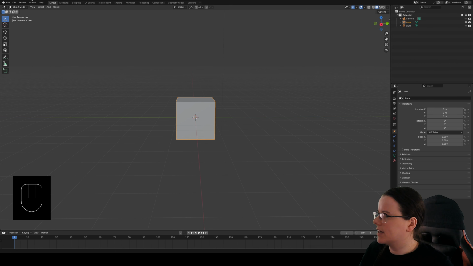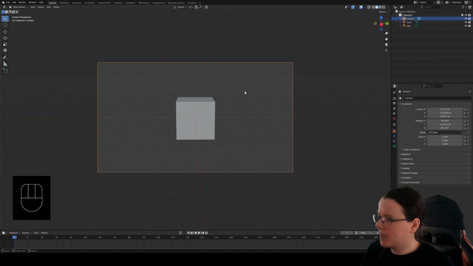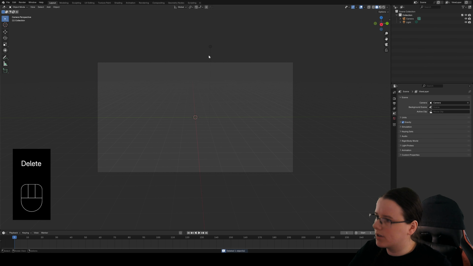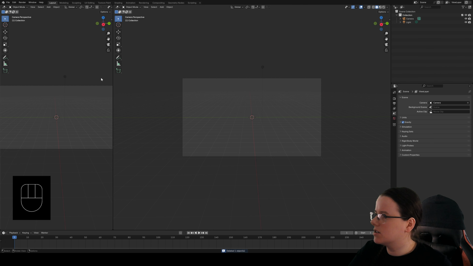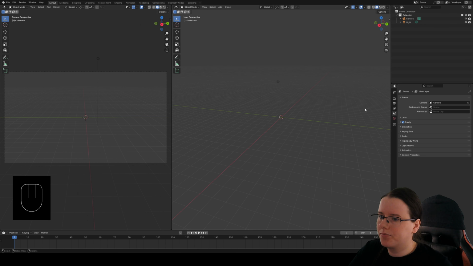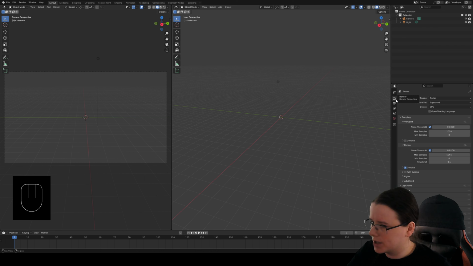So let's go to the side view right here. Let's go to line view, align camera to view. I'm just going to go G and bring this out, and we'll delete this default cube right here. So essentially what we're doing is just something very minimal. Let's see. So we're going to change our EV out from cycles in the render engine at the side, which should just be above my head.